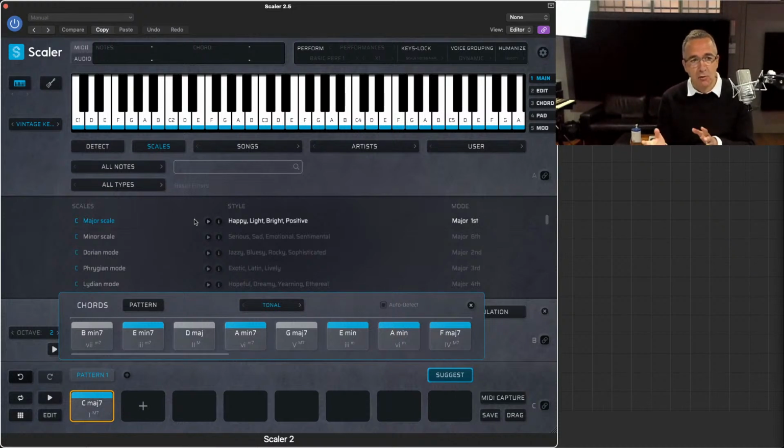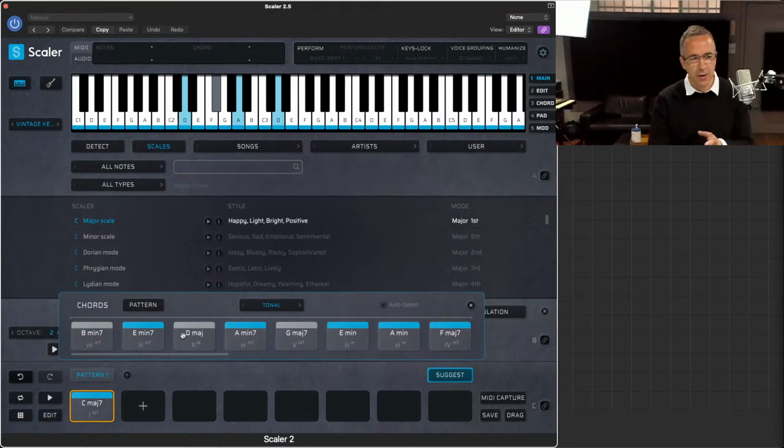That might be modulation related relationships, that might be scale relationships, or more exclusively to Scalar. And it's amazing the way the dev team have done this. They've asked Scalar, when we're going into tonal mode, to analyze the internal chord sets. And what's really cool about that is the internal chord sets are written for Scalar by artists, so they're unique to us. So that means we're throwing up unique suggestions.